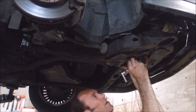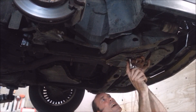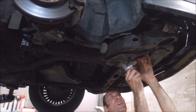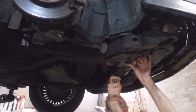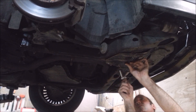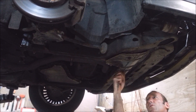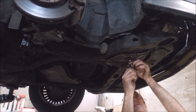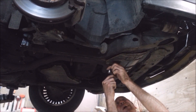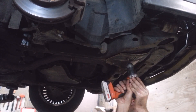He said this thing fell out on him when he was on a trip somewhere — I can see why, they're all half stripped out. This isn't even — wow, that's like doing nothing. They're in there but that one barely works. No wonder why the thing fell out on him on the freeway. I'm going to see if I can drill a self-drilling screw through the frame.